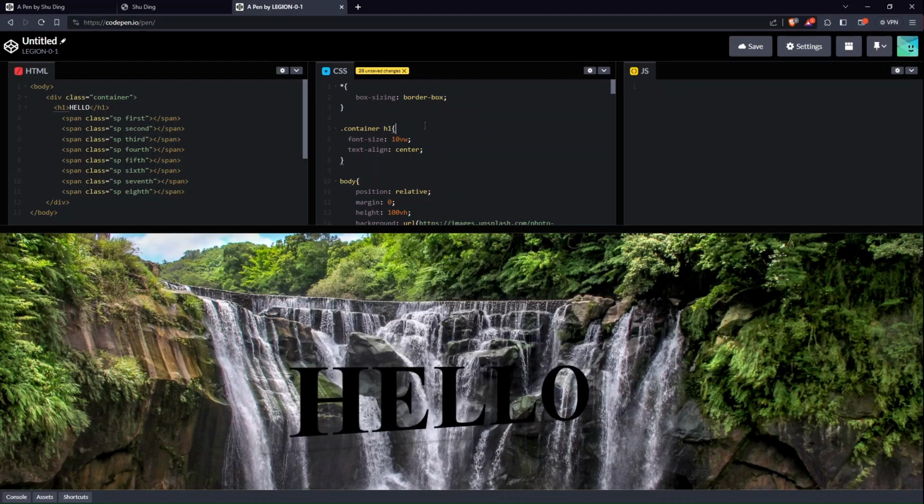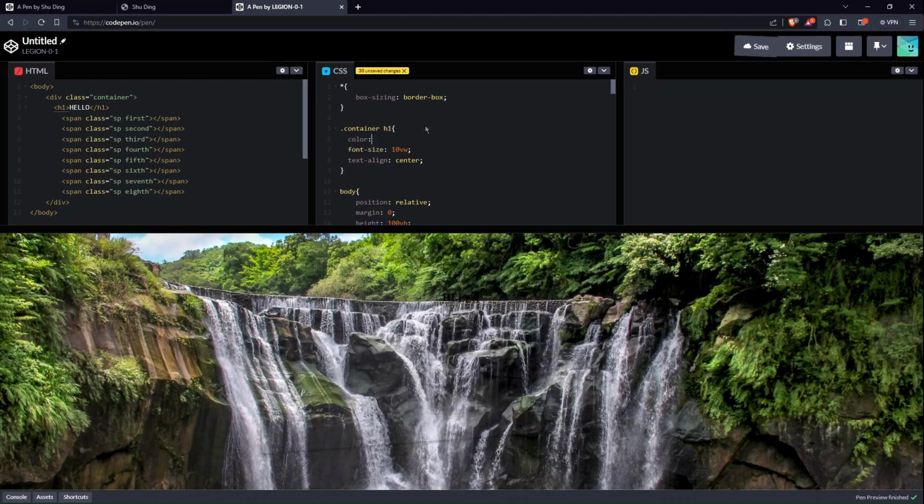And if we set the color to something vibrant, let's use RGBA colors. So I would put 255, 0, comma 0, comma 0.5. Okay. And then semicolon. And yes, it does look good.